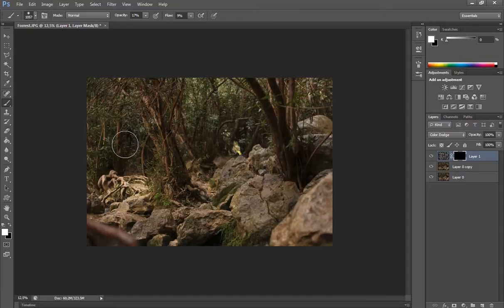We will be touching the areas where we want to have the spotlights. I always like to work gently so you don't overkill it.